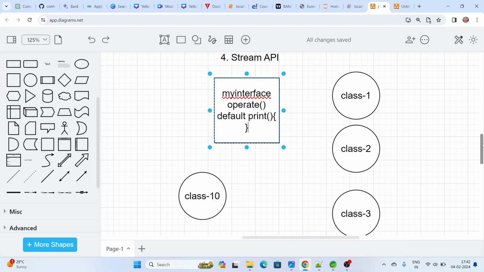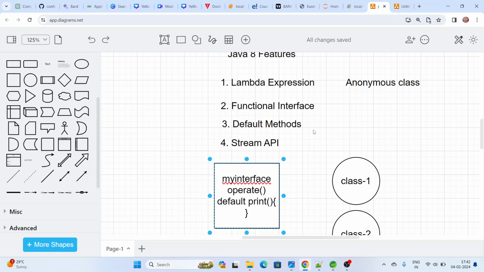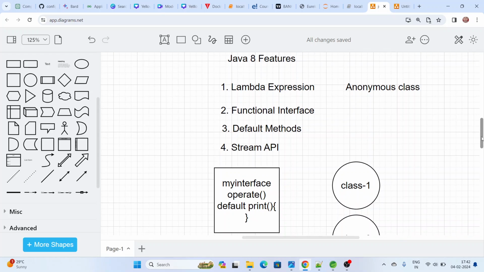So, let us discuss the stream API. The stream API is one of the best Java 8 features, which is most widely used in Java programming, dealing with collections.